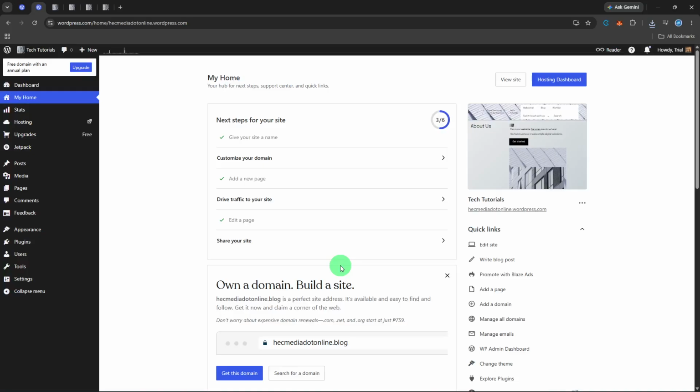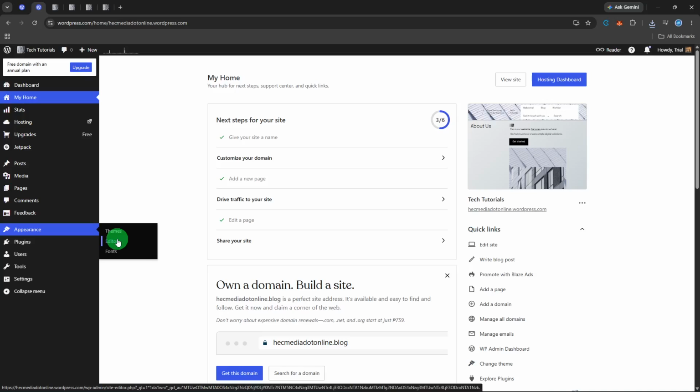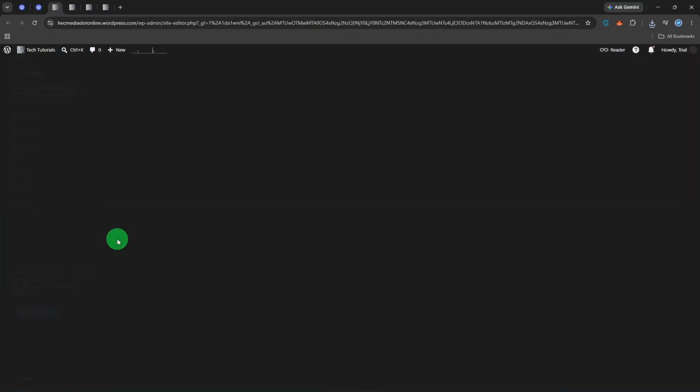I'm going to show you how to create and edit the menu in WordPress with no plugins and no code. Open your live site in a second browser tab before you change anything, because you want to compare the menu after each edit. Now in the WordPress dashboard, click Appearance in the left sidebar.